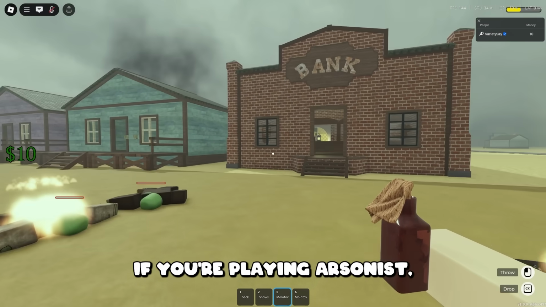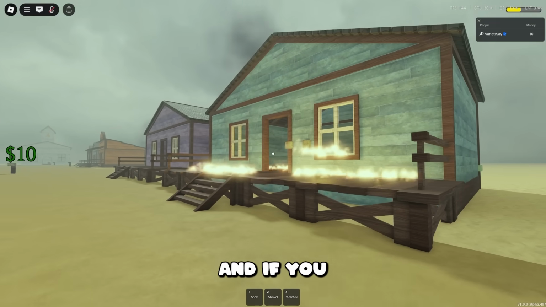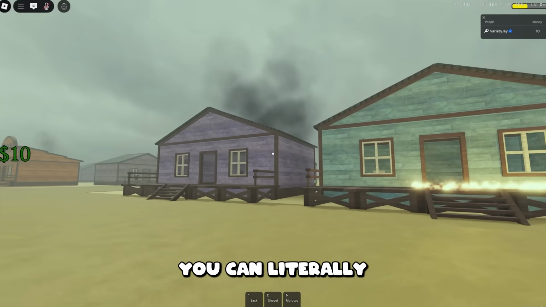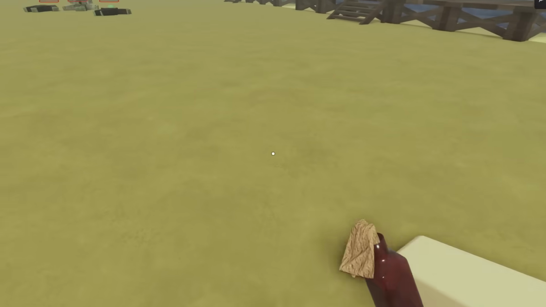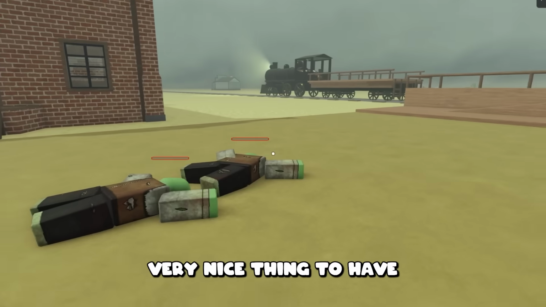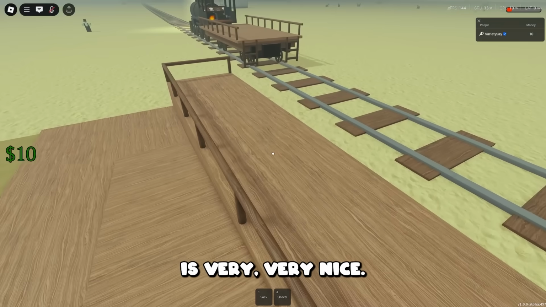If you're playing Arsonist, Molotov honestly ranks a lot higher, just because they cost 10 per, and if you group them up with a horse, which I'm not doing right now, you can literally take out the entire town with a single Molotov. Even if you're not playing Arsonist, you can do that, which is why I always recommend, if you have a horse, having 1 or 2 Molotovs is always a very, very nice thing to have. Just because clearing out an entire town with literally $20 worth of them is very, very nice.